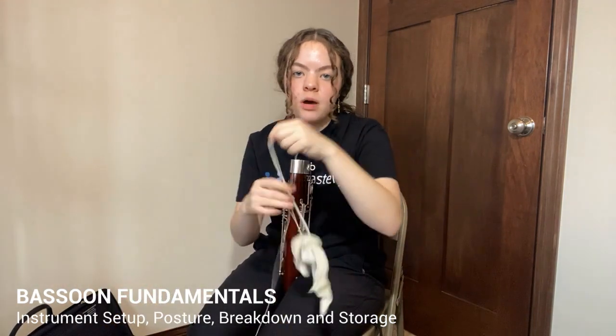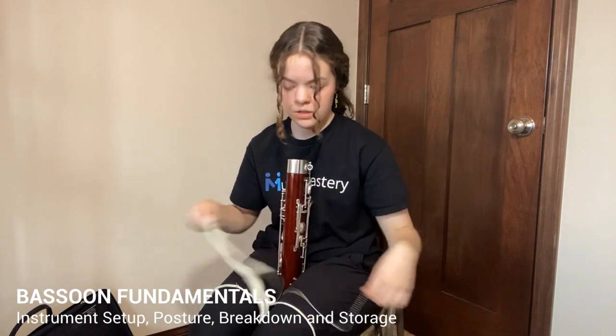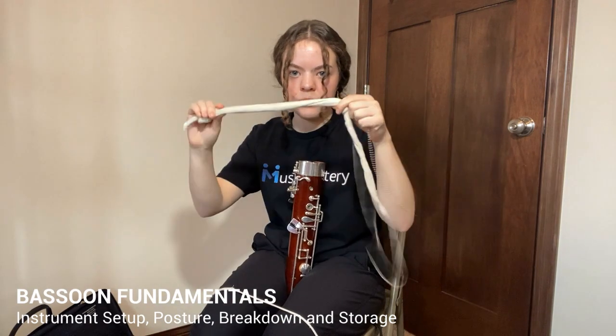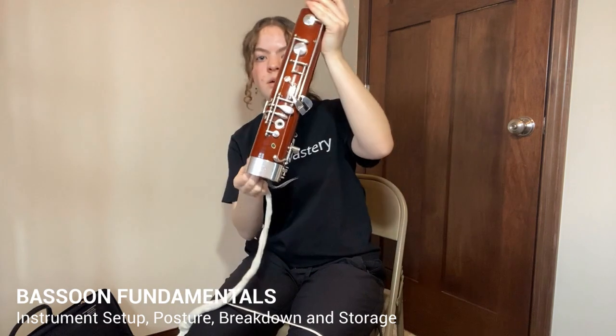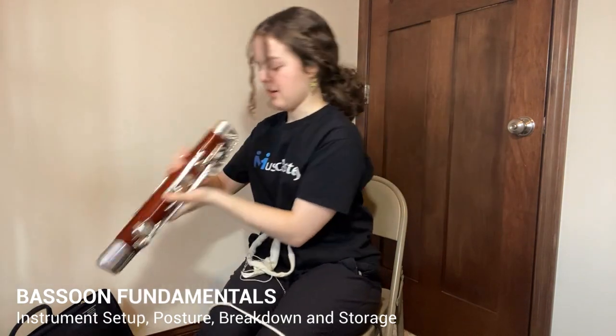I recommend getting two swabs. I have one for my boot joint and one for my wing joint, but if you have one that's meant for both, that is fine as well. And if you have a wooden bassoon, it's very important that your swab is dry as it goes into the long joint side of the boot joint, this larger hole, because it's typically unlined with metal, so if it stays wet, it can rot. So you take a dry swab. I have two swabs, so this is the bigger one. And I drop the weighted end into the larger hole. And then I jingle it a little, and then I turn it upside down so that it comes out through the smaller hole. And then you can pull it out and put it back in your case.